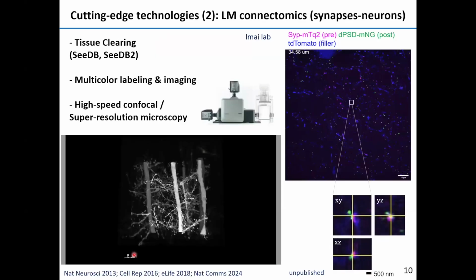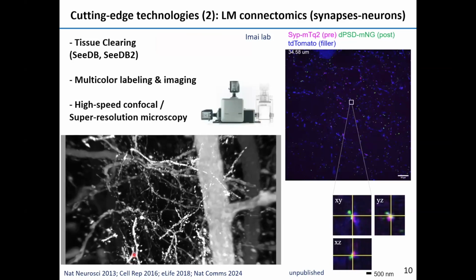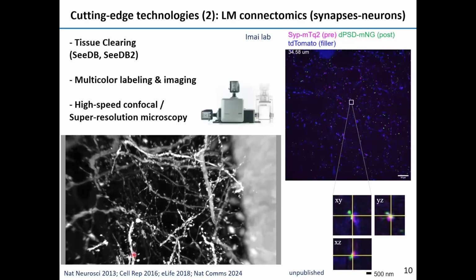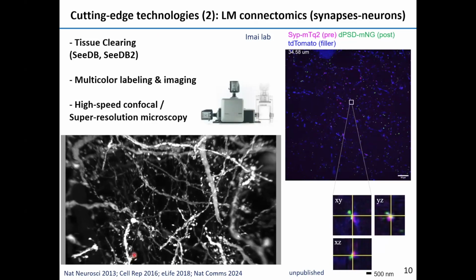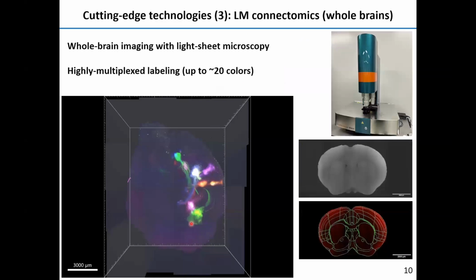And the second thing is light microscopy-based structured imaging. Our laboratory has been developing tissue clearing and labeling strategies, and that can be useful for looking at fine-scale connectivity even with EM. Light microscopy has some good advantages, for example, the compatibility with the genetic labeling. So we think that this can be a very powerful strategy.